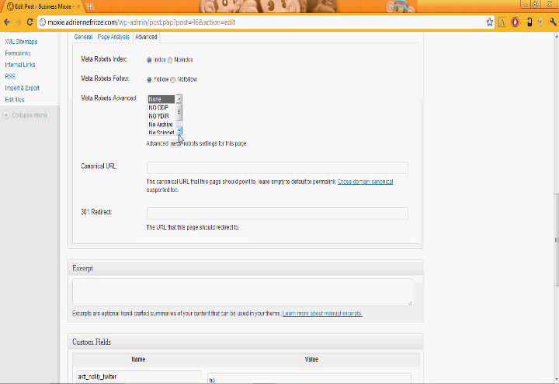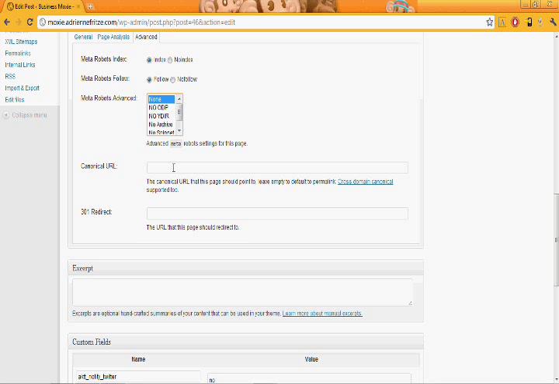Meta Robots Advanced, these are all kind of specific settings that, again, you don't really need to mess with too much. Archive is just if something gets old, it changes how the robot looks at it, and that's kind of what all these do. Snippet is basically it shortens your post and uses that. And this is all based on the actual meta information. Basically, you can leave that as none.